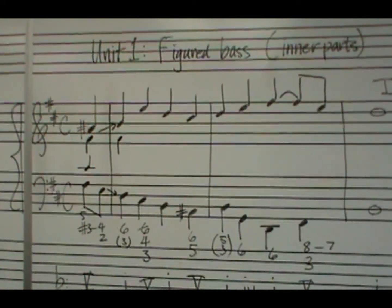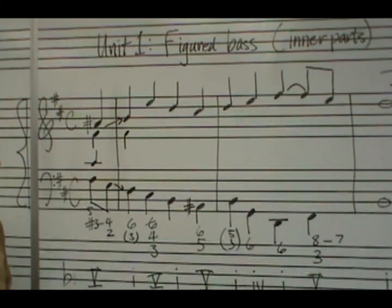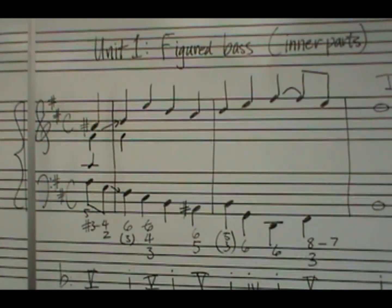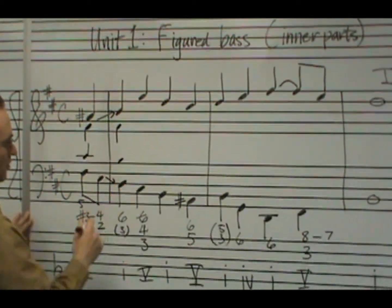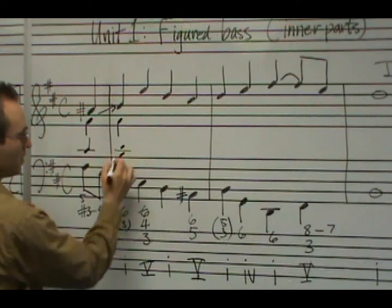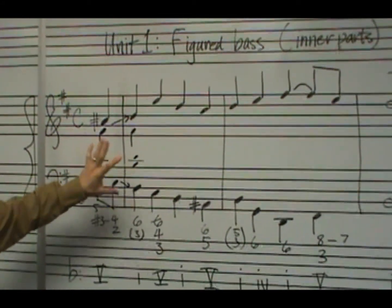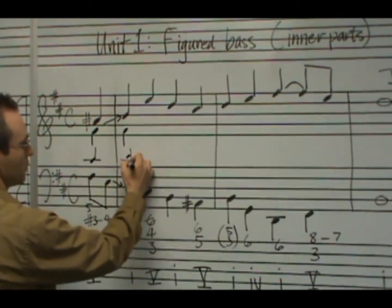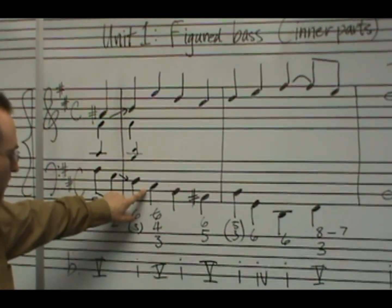Now we need to double something. And anything, you can really double anything you like in a 6-3 position chord, as long as it's not a tendency tone. So we're very free at this point to do whatever we like. I'll go to this B, I'll double the root. I could equally well have gone up and double the bass note. That works fine too. In fact, maybe we just want to keep them both there as potentials. I'm thinking of doing this note, B, but let's see what happens next, and we'll work backwards a little bit.